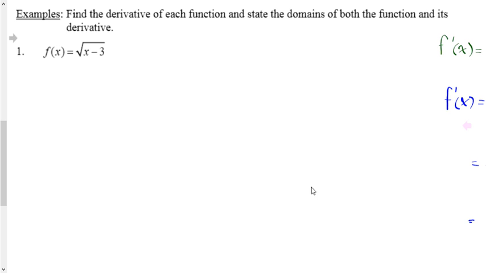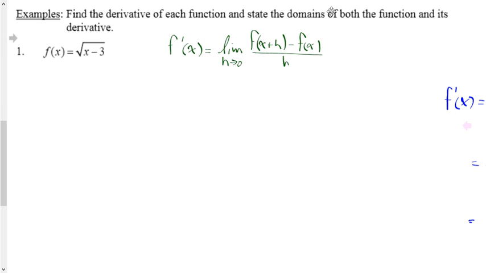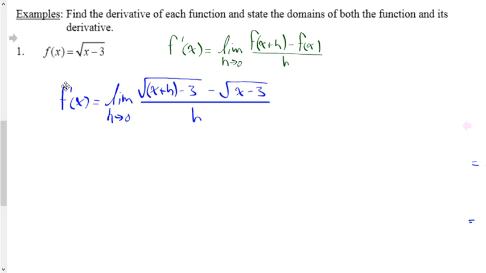So we want to find the derivative of this function. Well, how do we do it? We go back to the definition of a derivative, which is this limit. So I want to find this limit, and that will give me the derivative function. Well, we did this a fair bit in chapter 1, so let me just slide these steps out here.